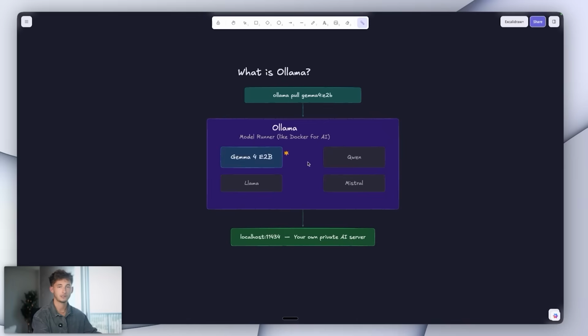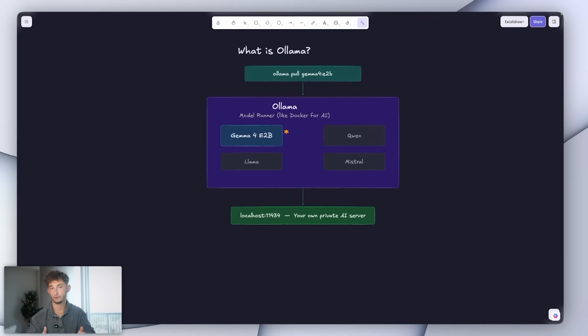It's that simple. So you pull the model, let's say it's Gemma 4, one of the latest models that they have just released. It could also be Llama, it could be Qwen, it could be Mistral. I mean, there's a few different options. Whatever you want, Ollama serves it right here on your local machine, just going to your own private server. So it's going to be localhost 11434. Any application that knows how to talk to an API can now talk to your local model. So that's the key piece within this.